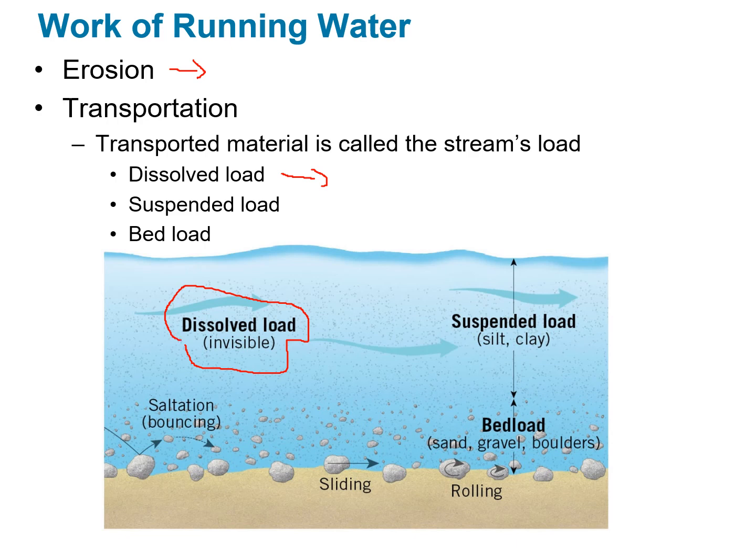But you can have calcium in it, silica, all kinds of dissolved solids that are in river water, and that's part of the sediment load that it's carrying. We call that the dissolved load. Then there's the suspended load. The suspended load are really small particles, silt and clay sediment, really light stuff that remains in suspension. It kind of floats around in the river water and is carried by that river to new locations.